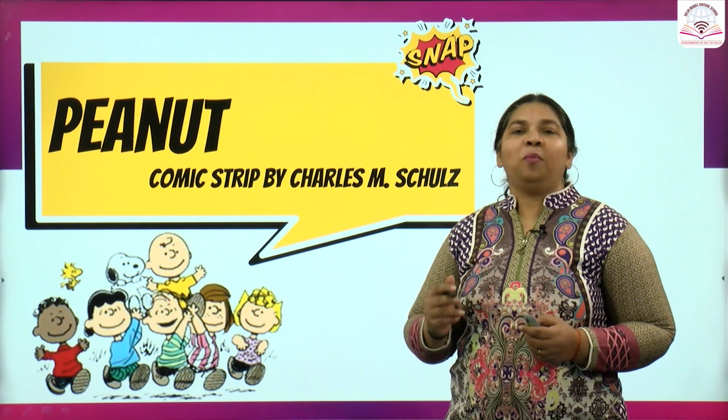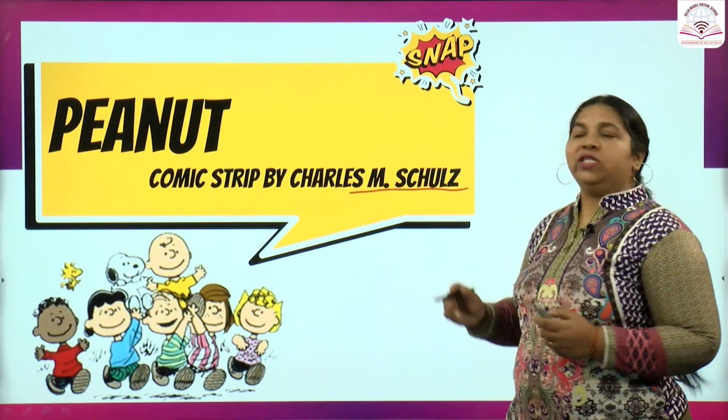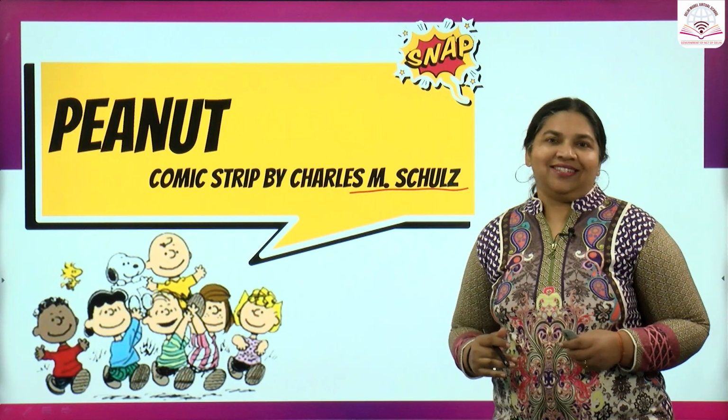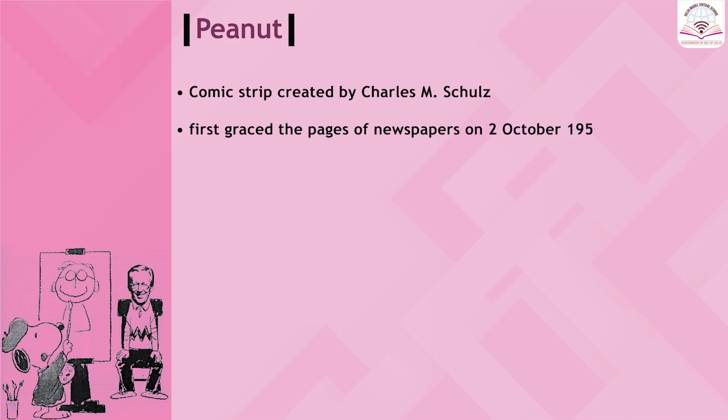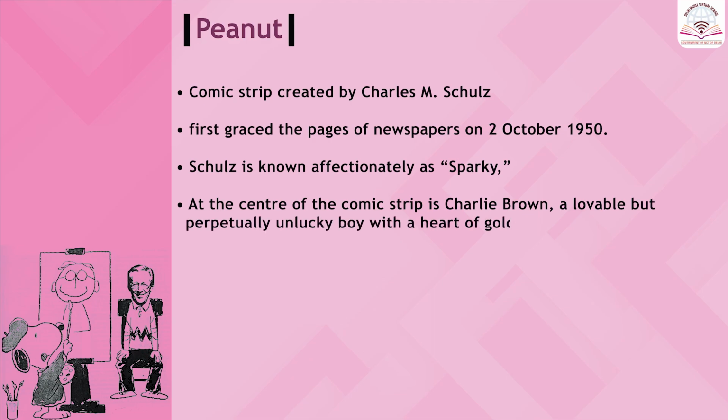Now let's see a comic strip, that is Peanuts by Charles M. Schulz. Let's know more about it. This comic strip was created by Charles M. Schulz. It first graced the pages of newspapers on October 2, 1950. Schulz is known affectionately as Sparky. At the center of the comic strip is Charlie Brown, a lovable but perpetually unlucky boy with a heart of gold. Alongside him is his faithful dog Snoopy, a beagle with a rich inner life.